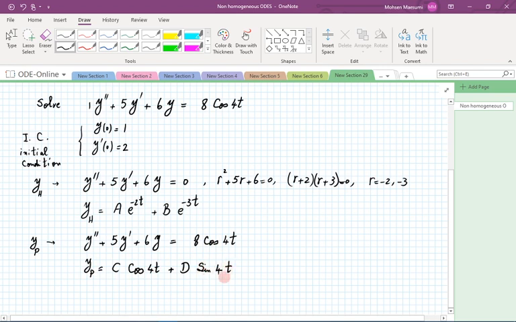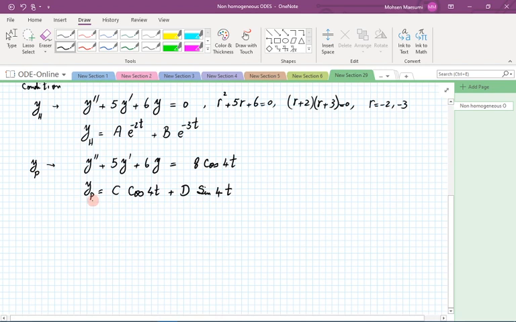The reason we are guessing this is a solution is that when I differentiate these things, I just get sines and cosines, and it's very likely that they balance each other out and I'll have a solution, and that's what I wanted. So I just go ahead and differentiate this for my y prime, differentiate again for my y double prime, put all of these back into the equation and figure out what the c and d will be. So that's the reason for the terminology for this lecture. The c and d are what we call undetermined coefficients.